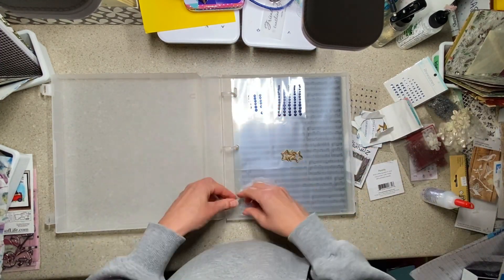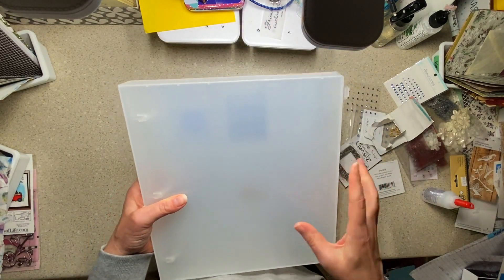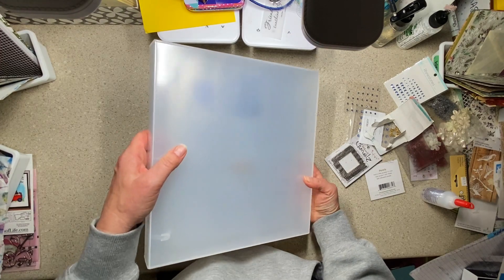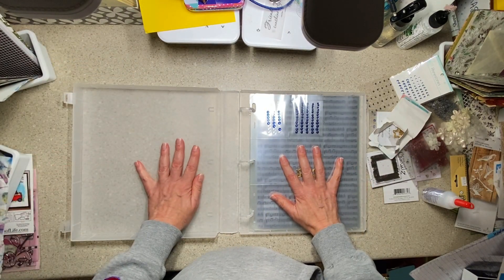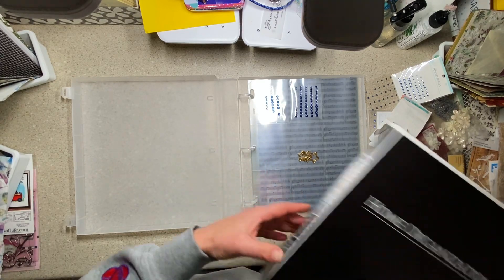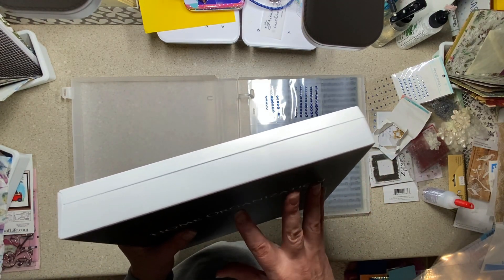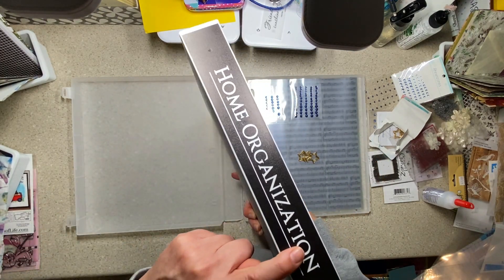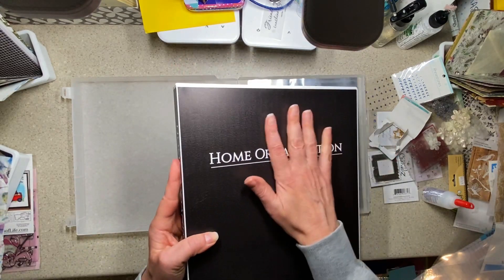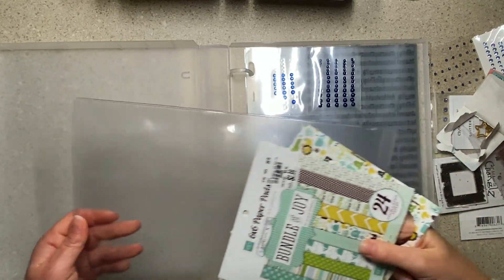When you had more in there, they would all show through — that would be inspiration sitting on your counter. This one is not crystal clear but it is somewhat sheer, so you can see the contents across the front. In the world of organization I'm a butterfly — if I can't see it I'm not going to use it. So this sitting on my kitchen counter for home organization would work great, nicely labeled. But in my craft room my brain would need it to be fully clear.